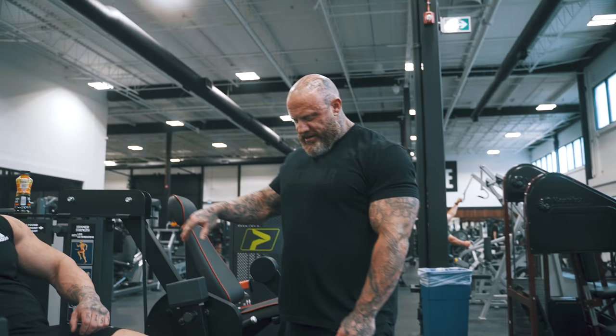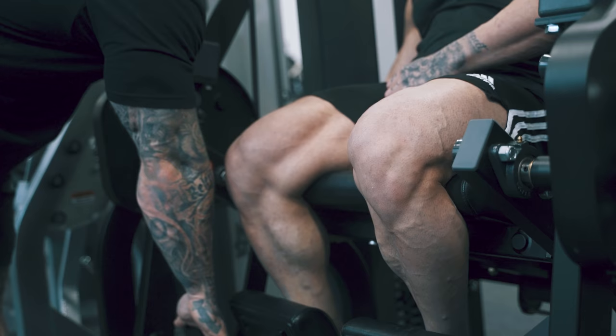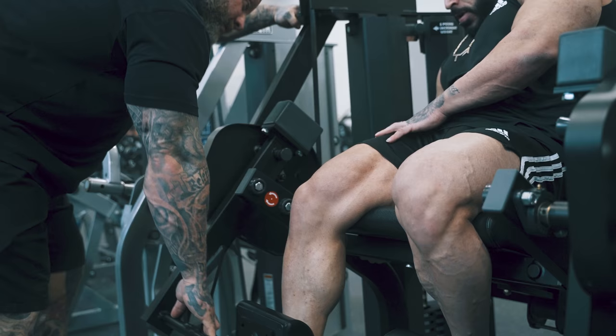Feel that pressure. Try and be relaxed down here. You're guarding because you're putting that hip up. Just relax this body down. Kick out on the shin only. Just keep it there and relax. Back in and out. Squeeze all the way out. There you go. Pull yourself down to this side. Pull down.